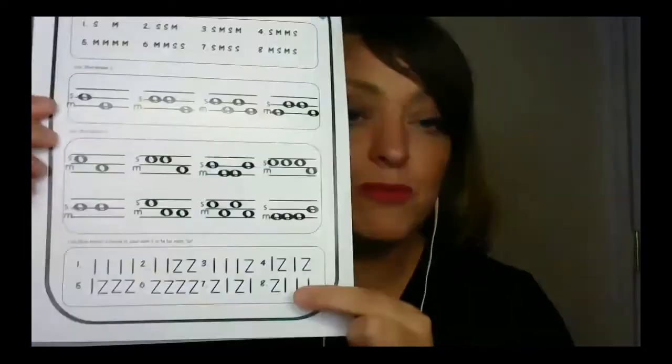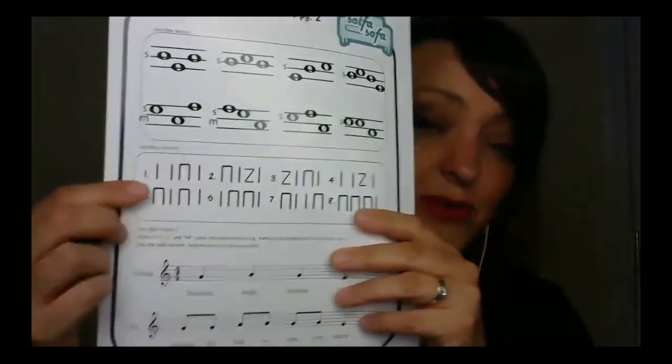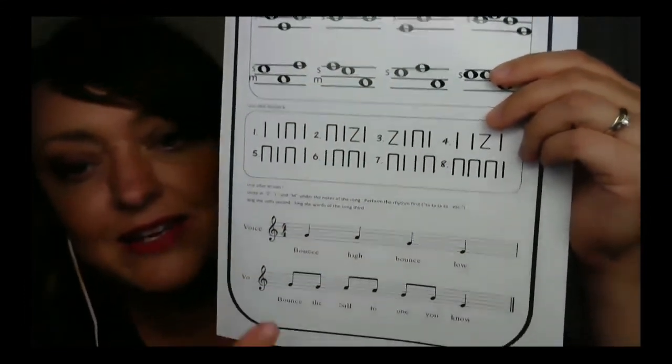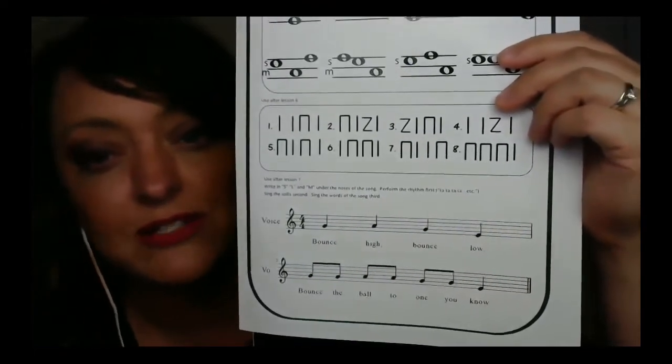In Lesson 3, we worked on our rhythm of a quarter note and a quarter rest, ta and rest, and we also did TI-TI. So we've covered all of the rhythm we need to learn in Unit 1. In Lesson 4, we added la into our tone set. Here's an example right here. And we talked about this song, Bounce High, Bounce Slow, and how we can decode a song.